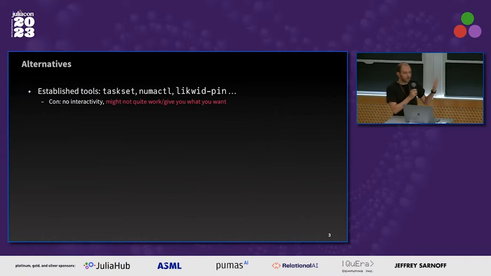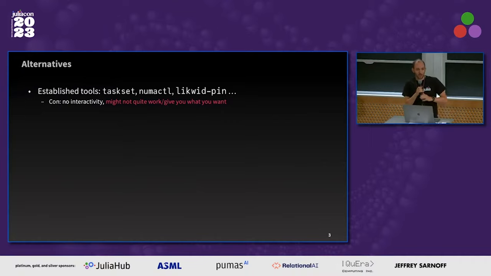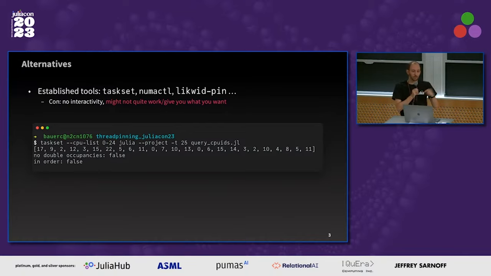You might ask: why create a tool for that? There are already a couple of tools to pin threads — TaskSet, NumasCTL, LiquidPin. LiquidPin was the first I tried because it's part of the Likwid toolset. The problem is, first of all, it's not interactive. I want to use these tools in classes for teaching, doing this out of a Jupyter notebook, running the same code with different pinning schemes. Those tools work in the command line — that's problem number one. But the most important problem is they might not work with Julia, because Julia spins up more than just your user threads — it also has signaling threads, BLAS threads, and so on. These tools don't know which threads you actually want to pin. TaskSet sets the process affinity so your code will only use the cores you indicated, but some Julia threads might run on the same core twice — they are not ordered — so you can't rely on that. Thread pinning is a solution for that.